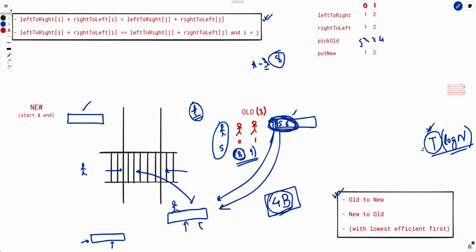Now there are some workers waiting in this queue and some workers waiting in this queue, and they have already picked boxes each. So let's say there are four workers here, four workers here, and three workers here. In this particular case there are seven boxes which are outstanding.